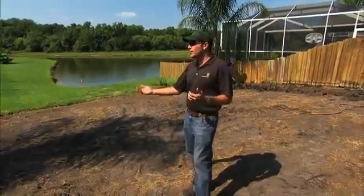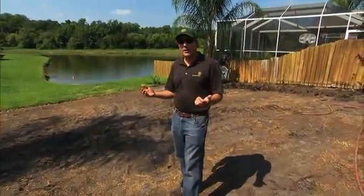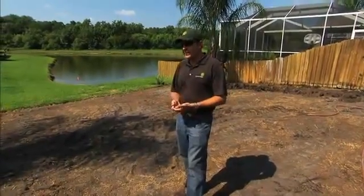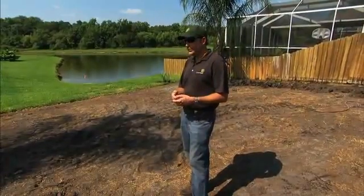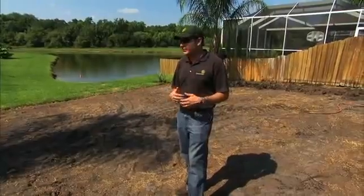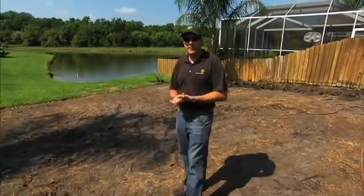Whenever you're working in a lawn and trying to keep it looking good, it's all about competition. So you have to give your desired grass the best chance at outcompeting the weeds, which also grow very quickly. And you do that with some selective herbicides, some pesticides, and with a good, well-fed lawn. The tighter and thicker the grass is, the less chance that you're going to have a pest problem, and the better your yard will look.